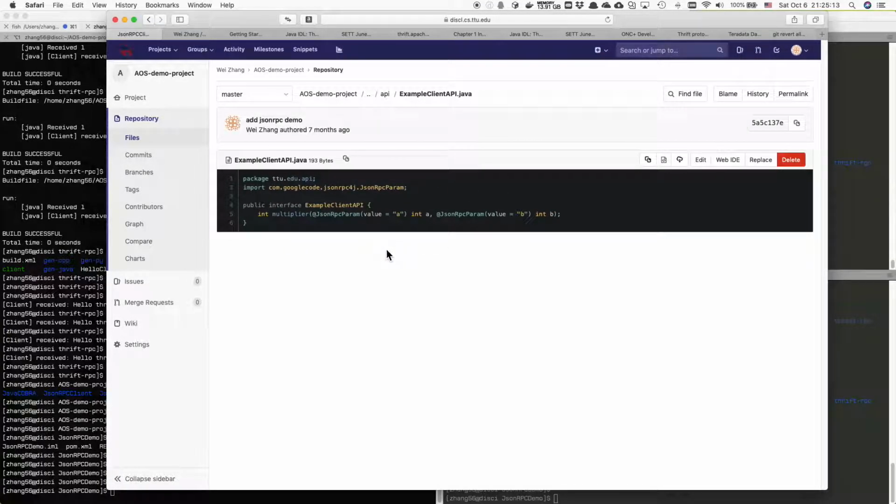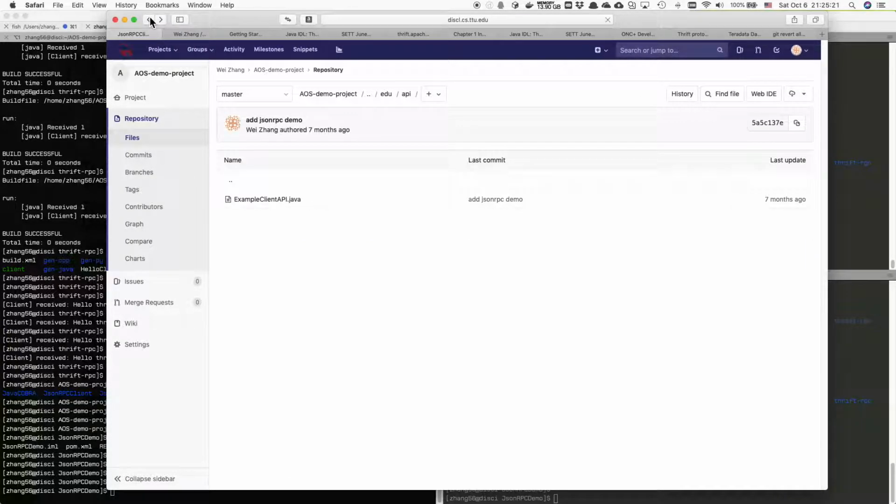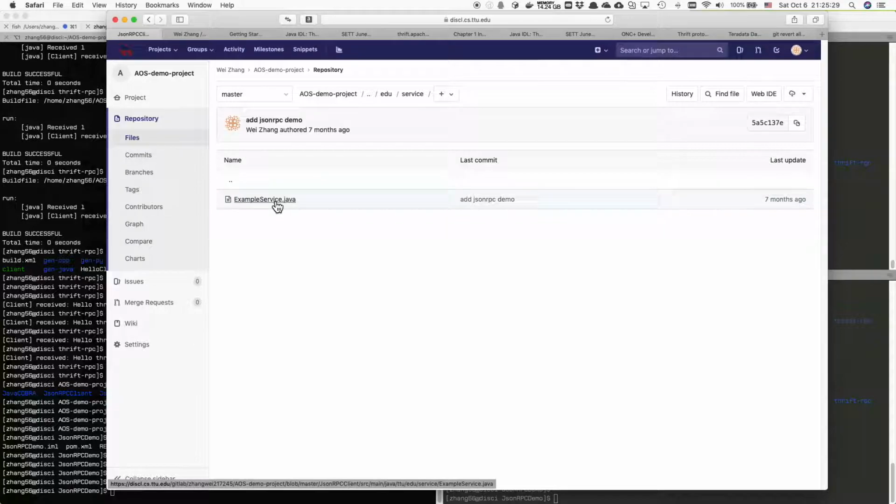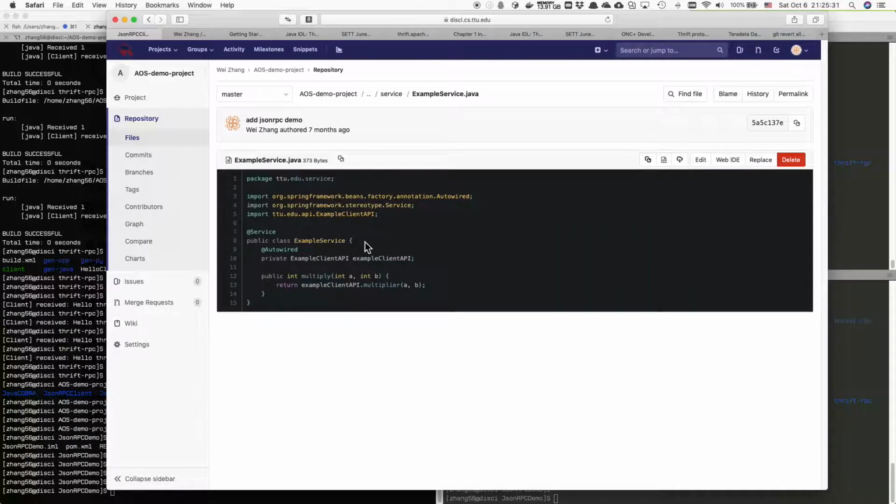As you can see, both the server side and the client side have the same interface definition, but the implementation is a little bit different. Here, this is the actual implementation, which basically calls the client-side instance of this method.